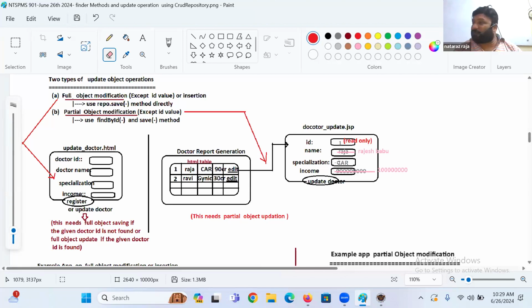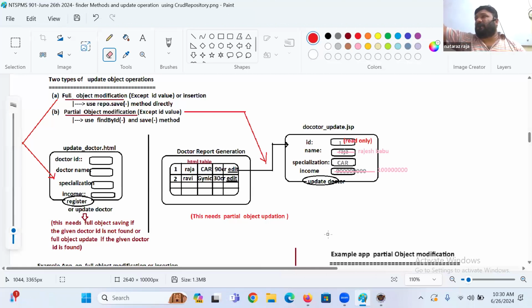Partial updation: when this form is launched, she can fill a few values; a few values we don't know. Only a few values are there, we modify only those, and we go for only those modifications. Only a few properties of the object are being modified. That's why it comes under partial modification, or not?